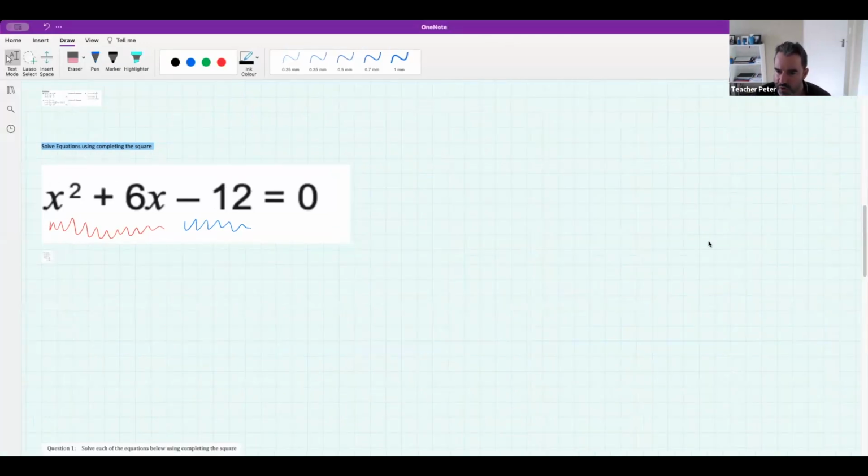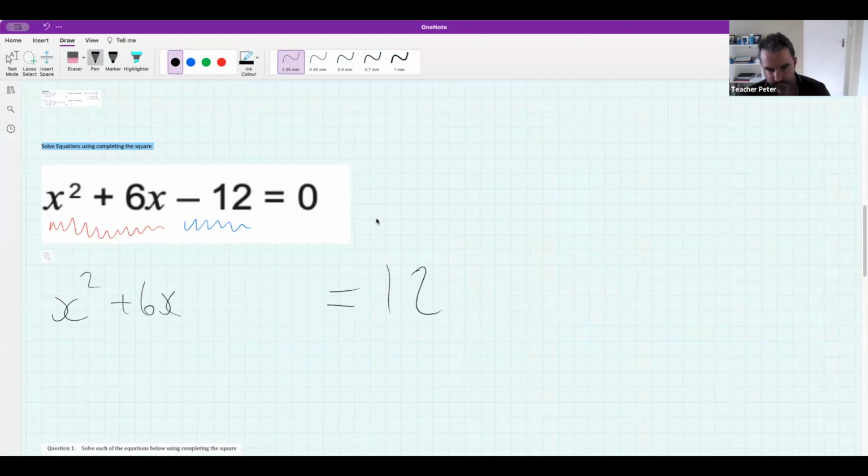In the chat, divide by 2. I think what we should do is move this to the other side. So we add 12 on both sides and we get 12. So now the 12 is out of action, or rather it's been moved to the other side. Now this is a little bit different, but the reason is the 12 gets in the way. It confuses us a little bit.